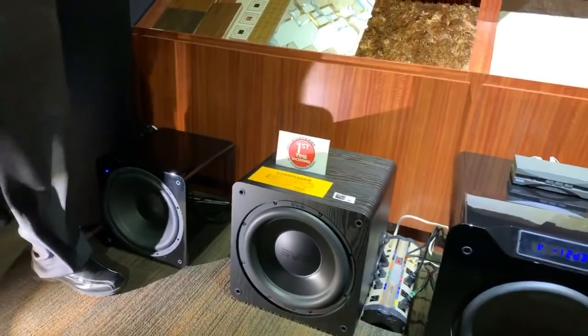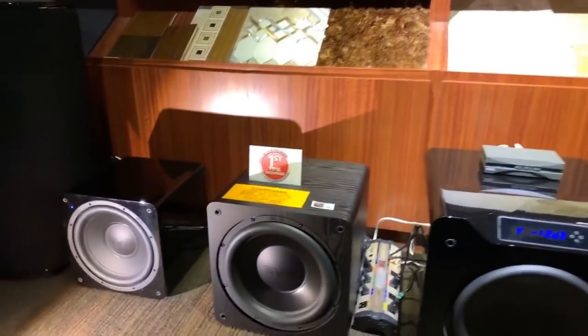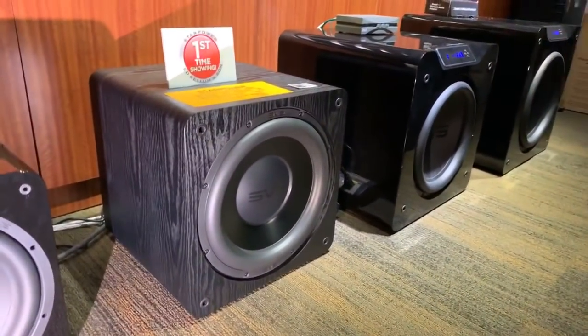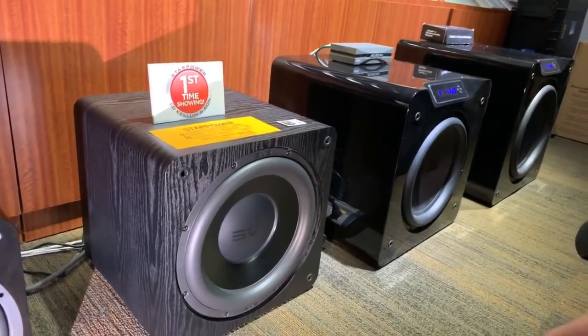So the cool thing is everyone talks about price, everyone talks about size, everyone talks about all that stuff. But really, with this thing, you get a lot of the lessons learned from the 4000 and the Ultra series that they launched in the last couple of years. So you're getting amazing space savings on this one. I didn't realize that this was the new model whenever I first came up. He had the grill on and everything, and he took it off. I thought it was just a standard 2000 series.